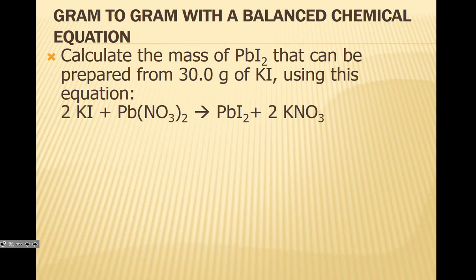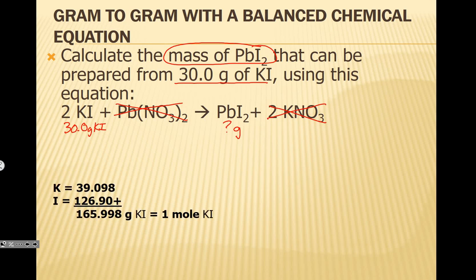Okay, so those of you that are struggling a little bit, follow me up here. First thing, identify the mass you need to be finding. So down here I'm going to put question mark grams. And I'm going to underline what they gave me, which was the 30 grams of KI. And I would put 30.0 grams of KI underneath here. At this point, I cross out what I don't have anything under, which are those two, so that I know I'm not using those.